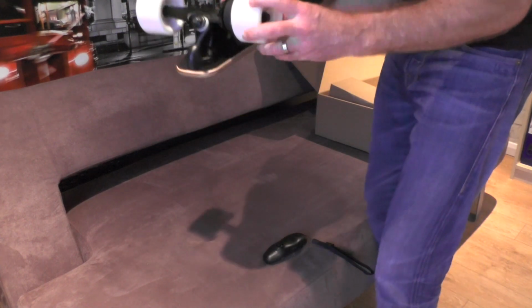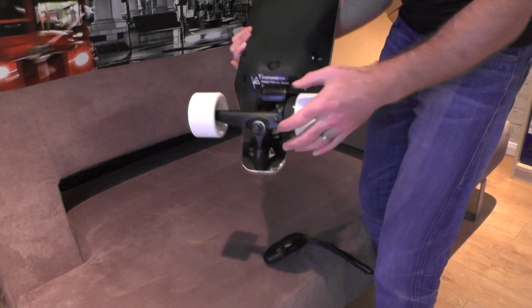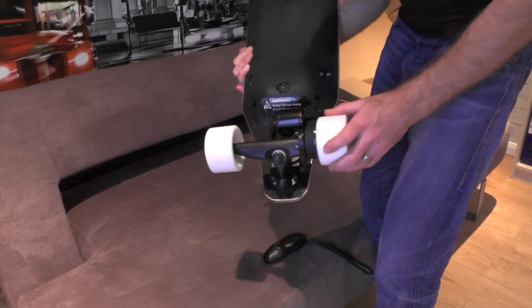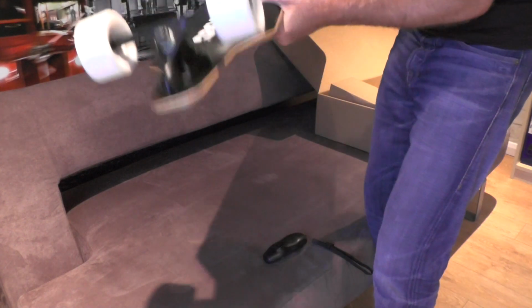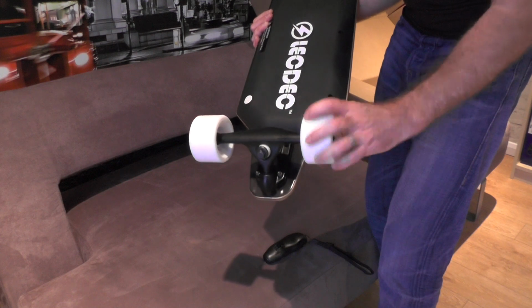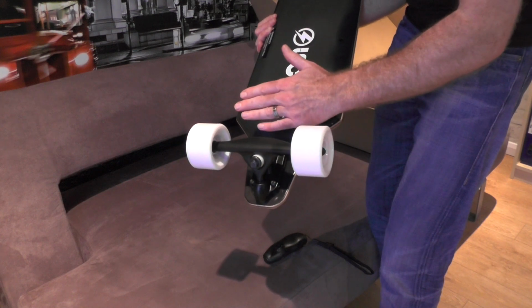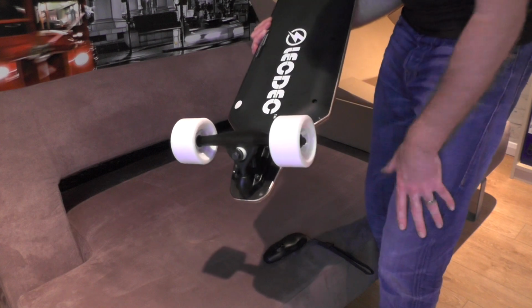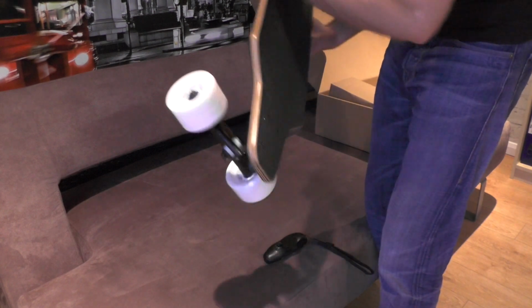You've got a truck tool in your box, which you can use to tighten or loosen these trucks a little bit, depending on how easy you want it to be to turn. So you just literally screw it tighter to make the trucks firmer, or loosen it off if you want the trucks to turn more when you lean. And really that's about it.